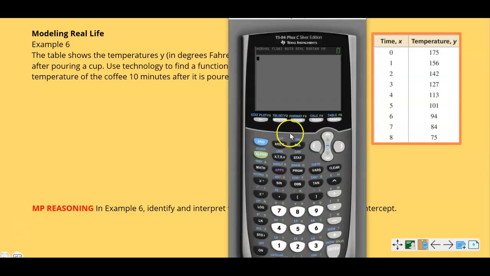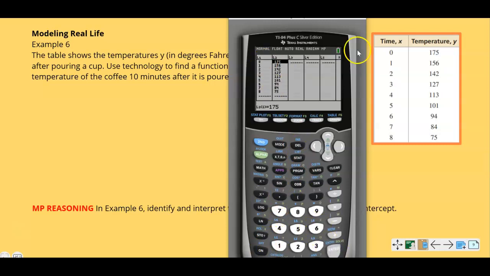All right, so let's go to our calculator. And if you remember, if you go to Stat, and number 1 is Edit. So Stat, number 1, this will allow you to enter numbers in your calculator. So if you hit enter, okay, you can pause the video and enter these in so you can follow along with me. To save time, I went ahead and entered the table in. So just enter these one at a time. Put x in L1, y in L2, and then unpause the video when you're ready to continue.